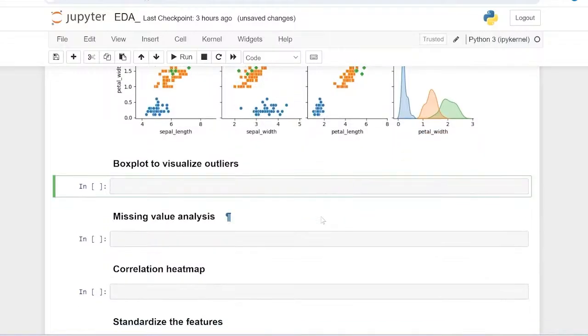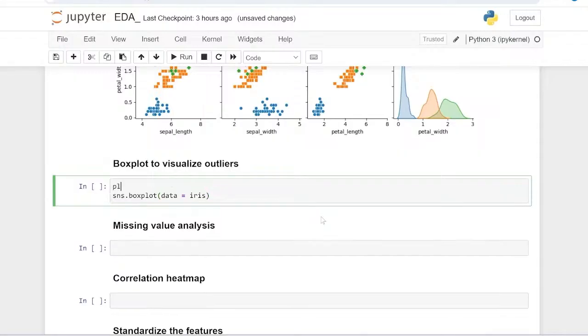Now let's take a box plot. Let's use sns.boxplot, with data equal to iris, and let's use plt.figure with figsize equal to (10, 6).